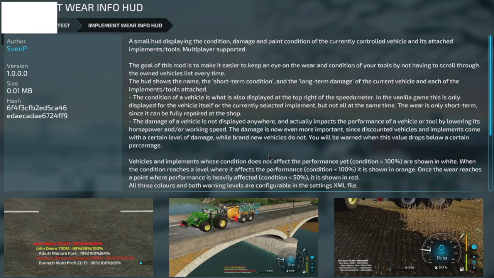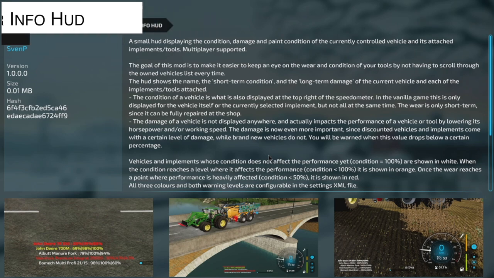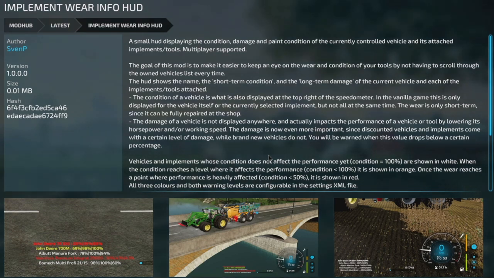Yes, yes, yes. Next new one for PC and Mac players today is the Implement Wear Info HUD, a small HUD displaying the condition, damage, and paint condition of your currently controlled vehicle and also its attached implements. Multiplayer supported, which is cool. The goal of this mod is to make it easier to keep an eye on the wear and condition of your tools by not having to scroll through the owned vehicles list every single time. So there you go.